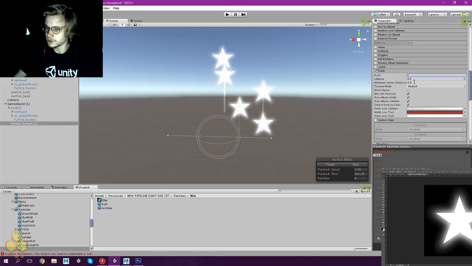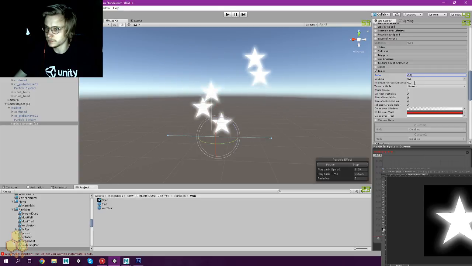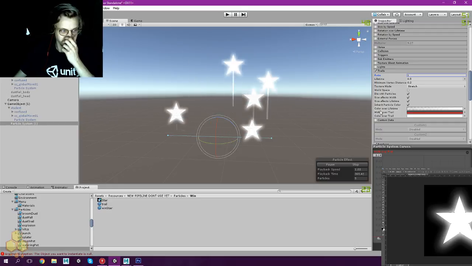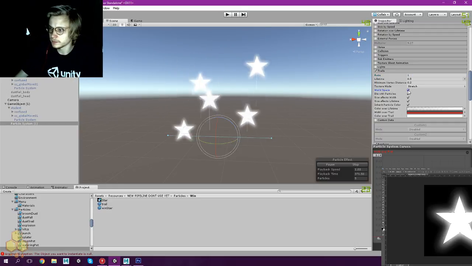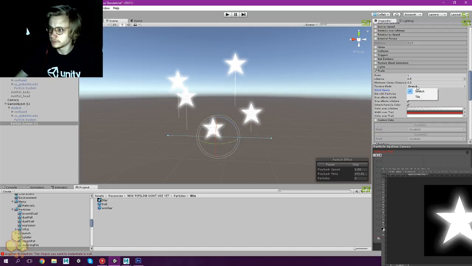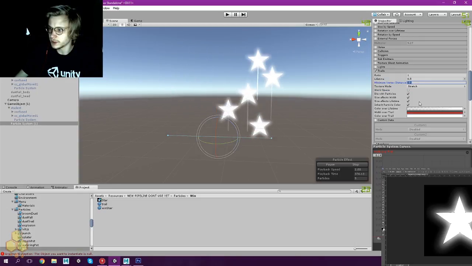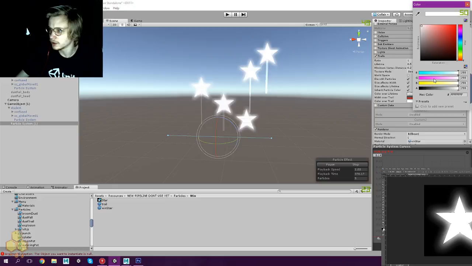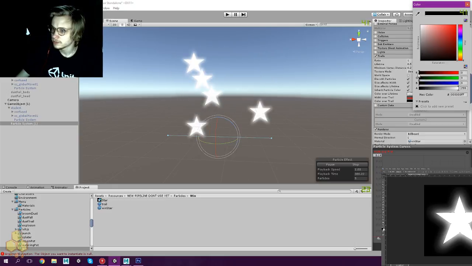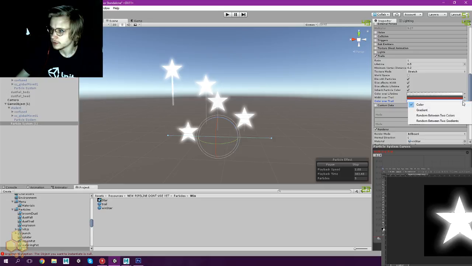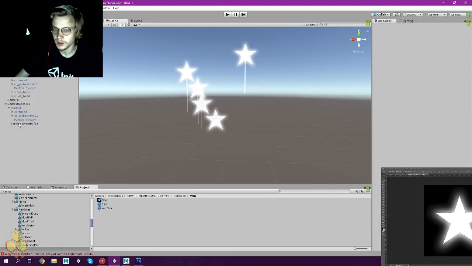Ratio 2. What does that mean? Oh, that can stay at 1. Alright, maximum vertex distance, that should be okay. Color over trail. I would like this to also maybe color over lifetime, because now it... Can I look at it again?